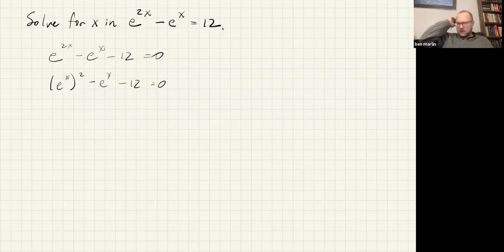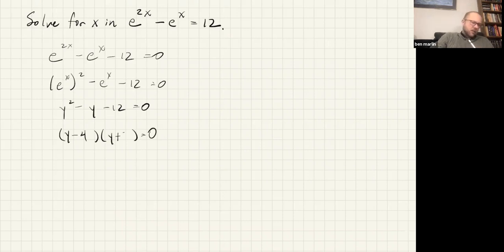Okay, so if you'd like to take an extra step there and write something like y squared minus y minus 12, you're totally fine with doing that. If you can do the problem without that, it just saves you a couple of seconds. Okay, I'm going to go ahead and do it like that because it makes it easier to see what's going on. I'm going to factor that into y minus 4 and y plus 3. And so that says that my y has got to be equal to 4, or my y has got to be equal to negative 3, right?